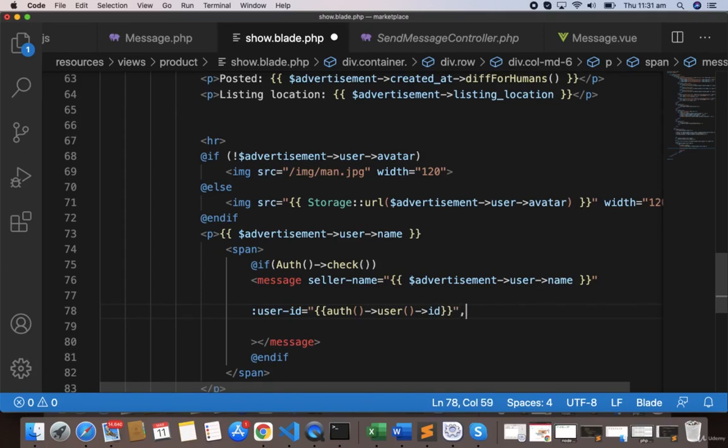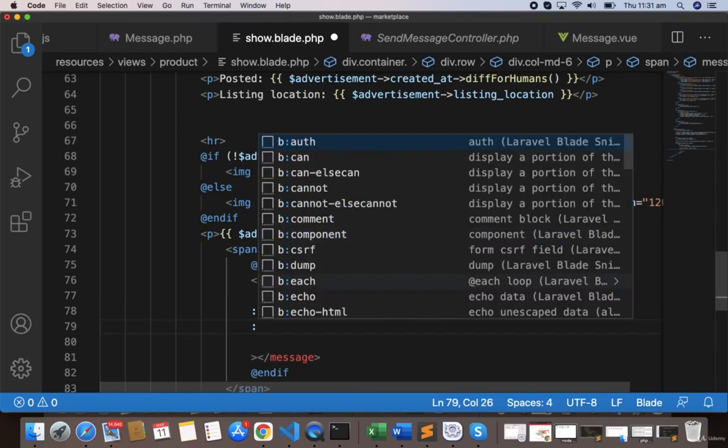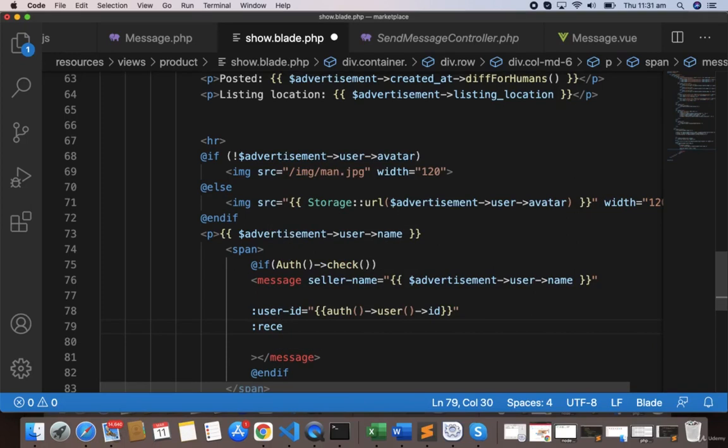We're passing this as user ID, and then we'll bind another property that is receiver-id, and this is the advertisement's user ID.